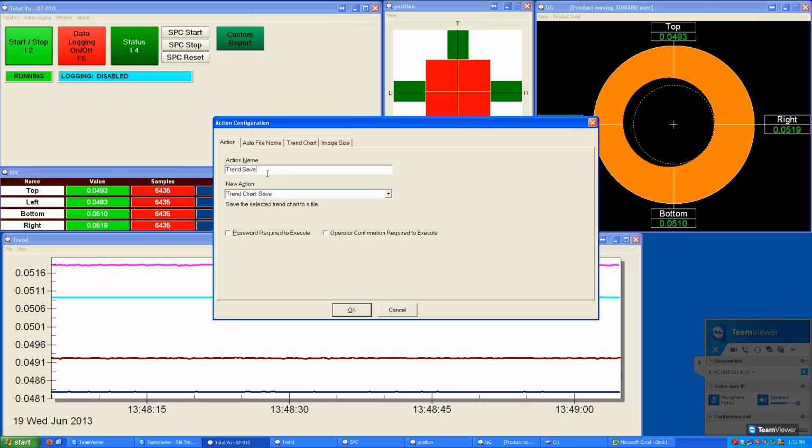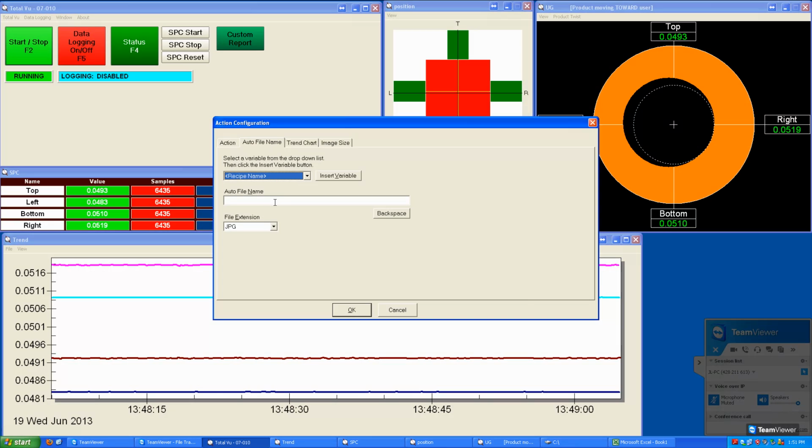Have an appropriate action name. I'm going to save it to the same location, in that same folder, entitled by the date of the creation. And also by trend and the time in the file name.